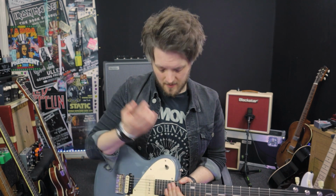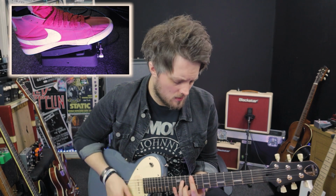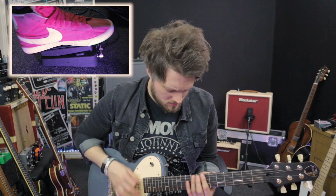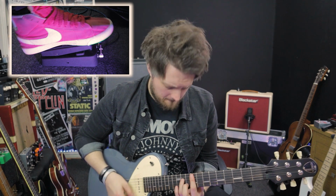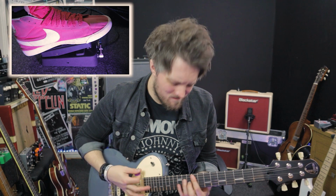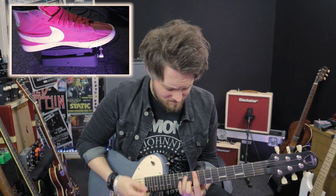So it's really versatile. You can go from a real throaty kind of wah to a really bright cutting wah. It's really good with different pickup combinations there. The last two you heard were just on a single coil bridge pickup. But if I go to a P90, for instance, on the high setting, you're going to get the warmth of the P90 with a little bit of cut. So it's super, super versatile as a clean wah.